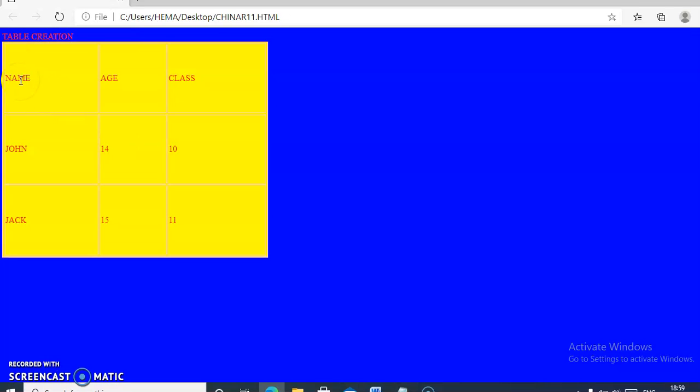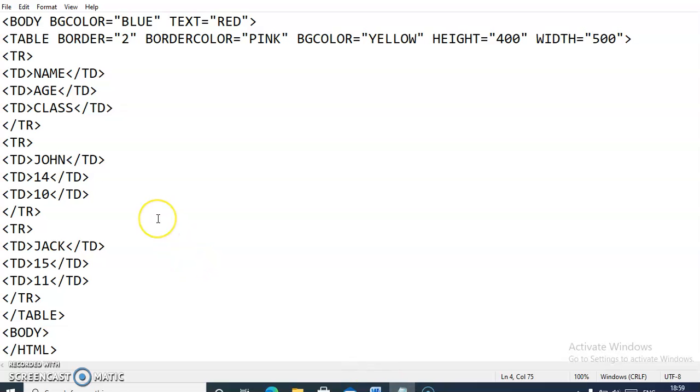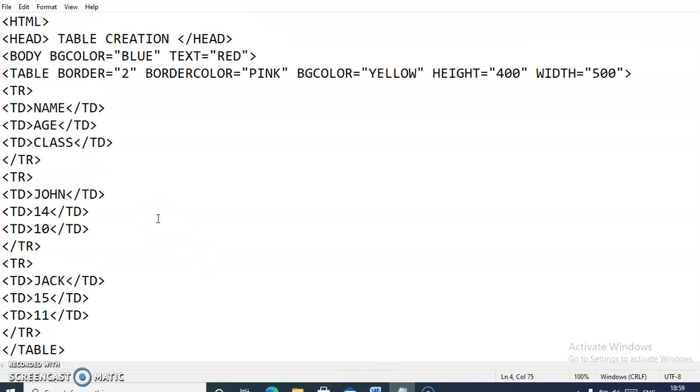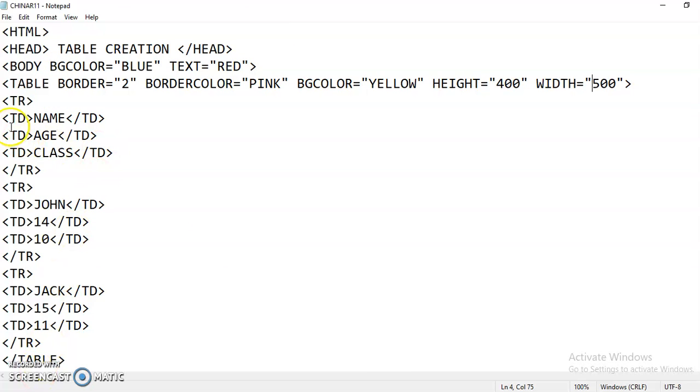Now class, if I want to make the header row of the table bold, and the heading centralized, what can we do? Students, for the table heading, I can use the th tag, because I told you that th stands for table header.